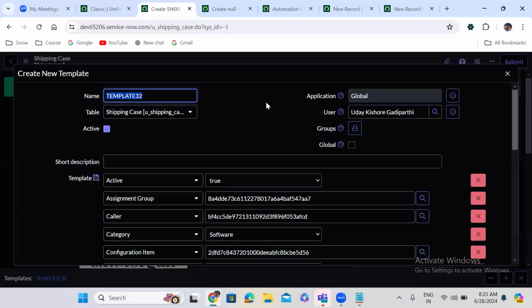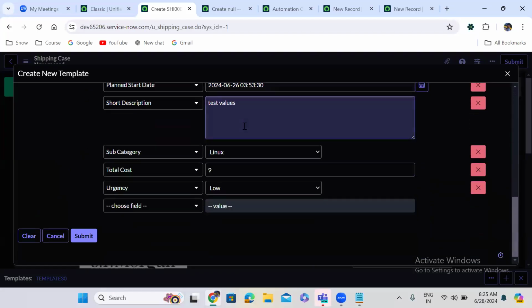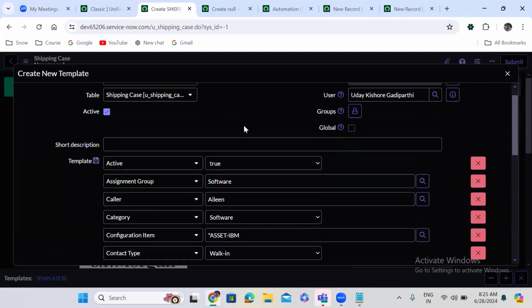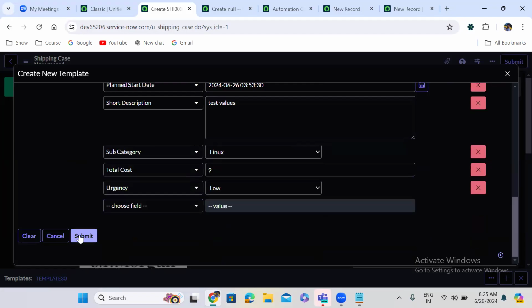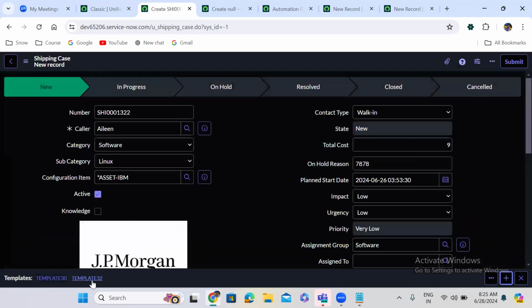So you created a template called template 32, with all these field values.